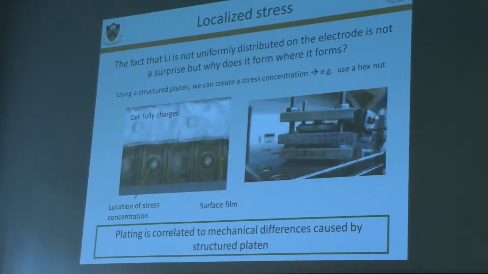And this was, again, we weren't sure what we were going to get, and so we took it apart, and we looked at the cell, and sure enough, what we get is that same hex pattern in the electrode. Okay? And in this case, looking at the anode, you can see that I have regions that show no lithium, under the dark part there. I can see this white kind of metallic looking thing, which is lithium plating, and then I have this orangey or reddish color, which tells me that there's lithium intercalation. But you can see that it's not uniform. And more importantly, you can see that it's correlated to the location of the mechanical stressor. Okay.